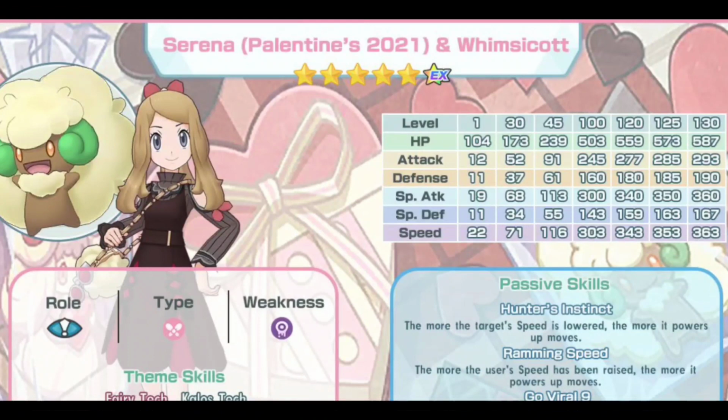So at level 130, Serena's HP is going to be at 587, physical attack 293, physical defense 190, special attack 360, special defense 167, and speed 363. So they are a fairly fast Pokemon, and they're looking good, and they're a tech type. They're a fairy tech type, which is very good. So it's going to be very nice to support Xerneas, which is also coming.